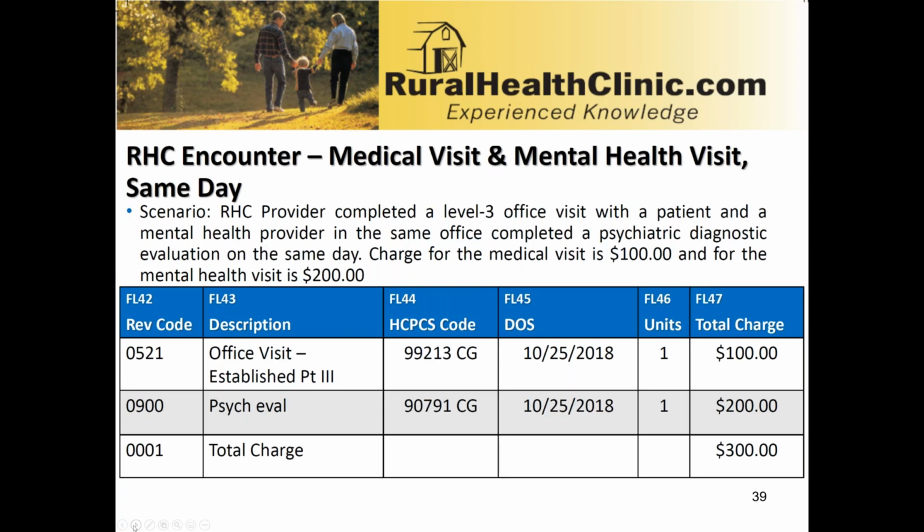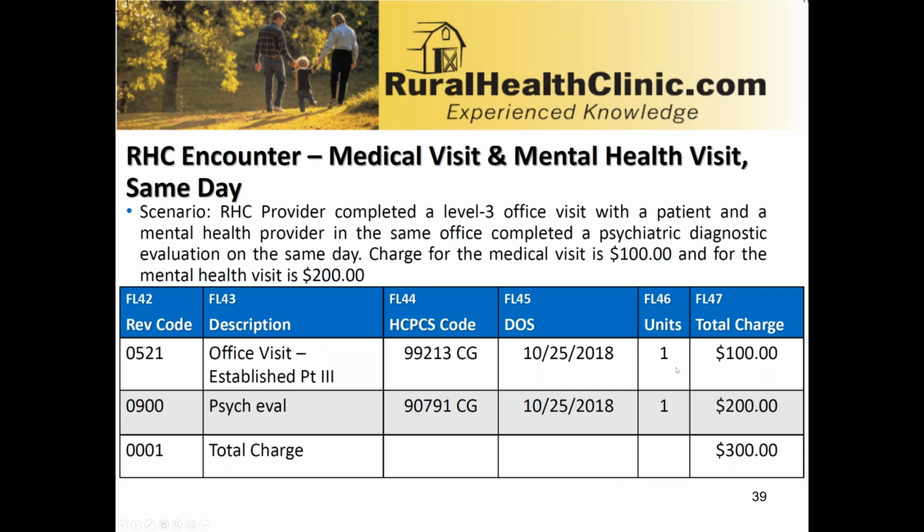What if we had a mental health service visit and we had an E&M code on the same day? We always talk about Alan Bragwell talking about the soft handout from the provider. In this case, we would have a 0521, a 99213 with a CG modifier on there. There's our $100 charge for that. And then for our mental health service, 0900 is our revenue code. We're going to add the CG modifier to that line as well. So remember that. Again, this is a little bit different than what we've told you before. In this case, we'll have 2 CG modifiers.